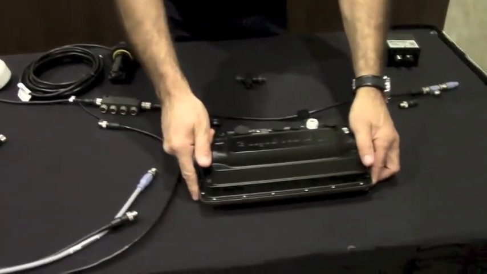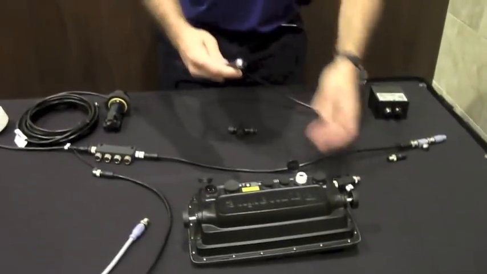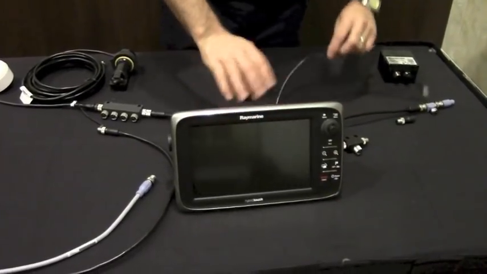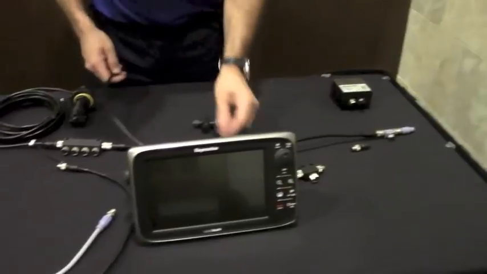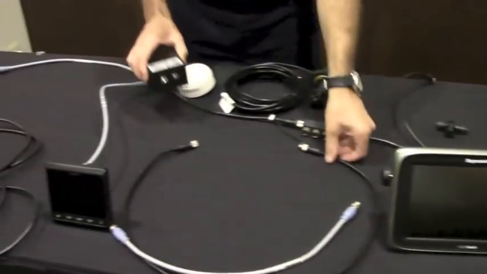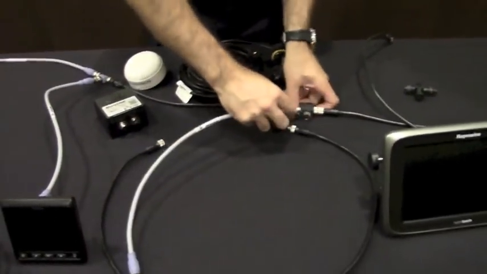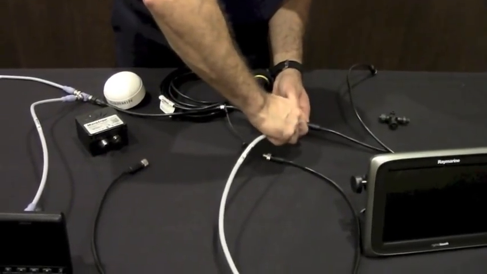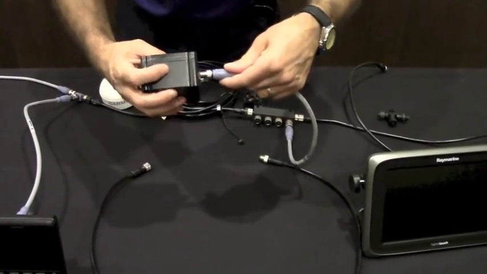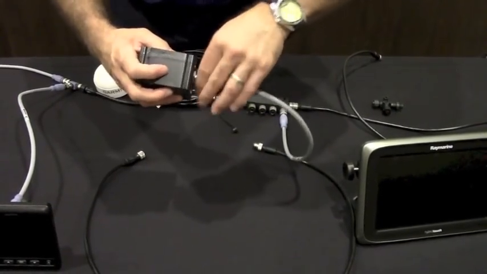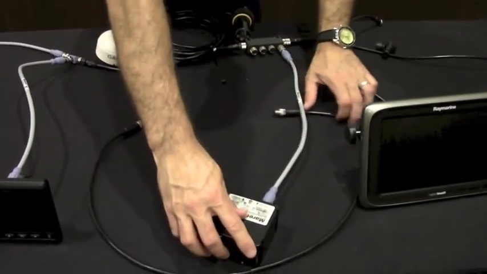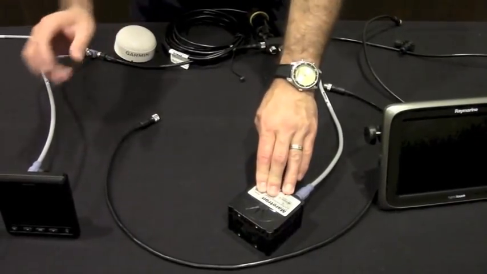So what I'll do here is, again, I would connect in to the back of the unit and then connect in to the drop that I created. Compass, same thing. Let's utilize this four-way. So we would go into the four-way here, twist it on, onto the compass. And again, for sake of illustration here, we're on a table, but if you were in a boat, you'd be running some longer wires and actually mounting this stuff down.